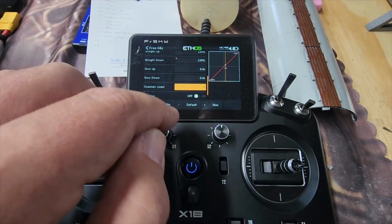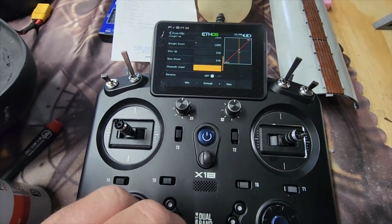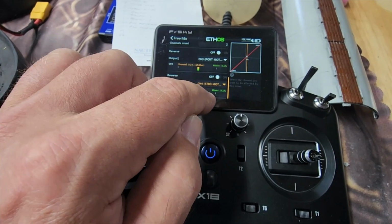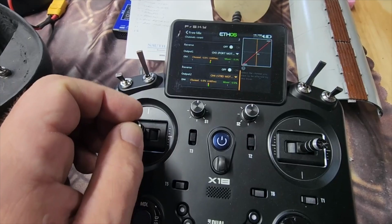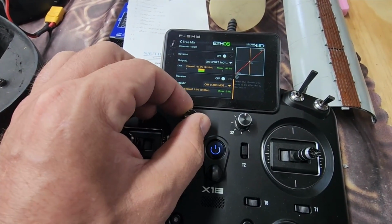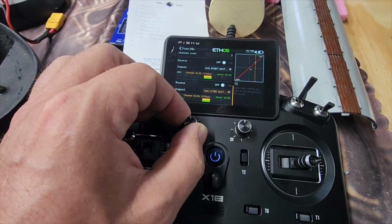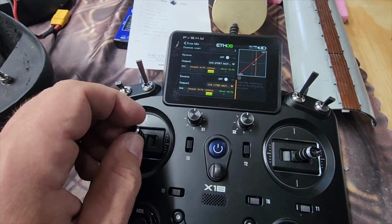And so for this, we're actually going to have an output of 2 channels. The first output is going to be on the port motor, and the second one is going to be on the starboard motor. So now you can see when I move this stick, it's controlling both of them. And then if I just move the one, it just moves the one. I wonder what happens if I go half. And then, oh, interesting. So it keeps the throttle setting for the other one. I love it. I love it.